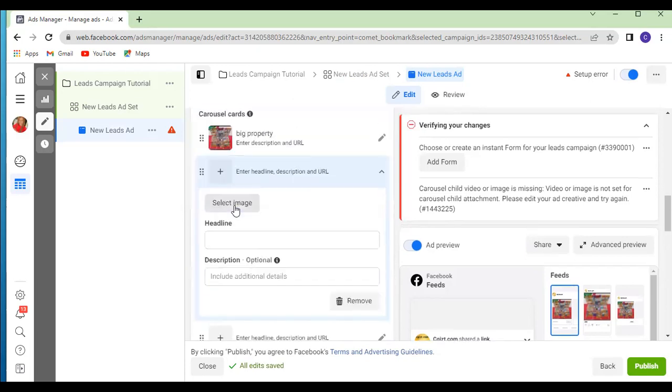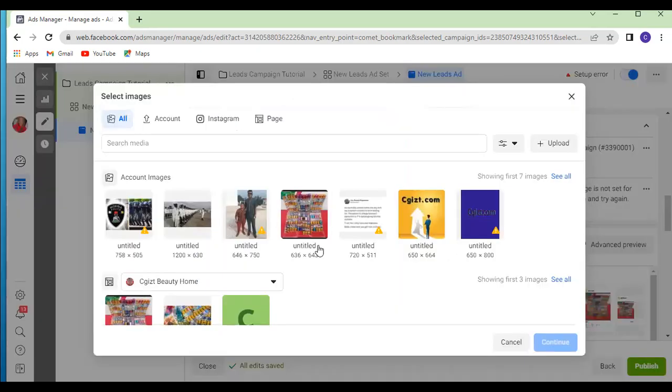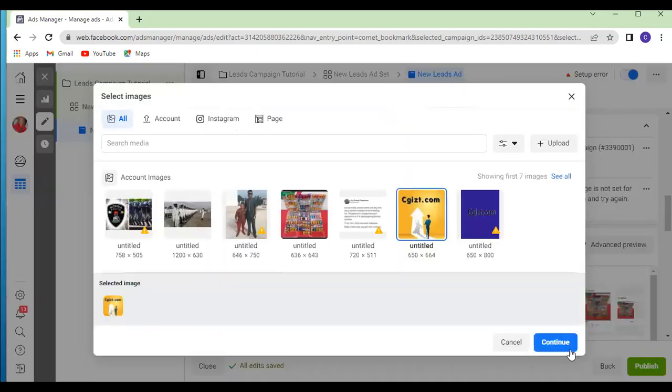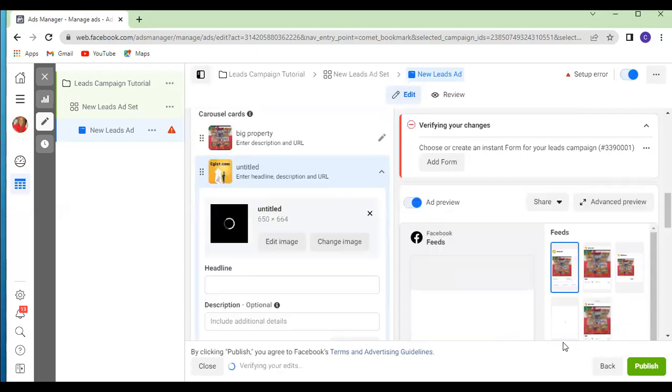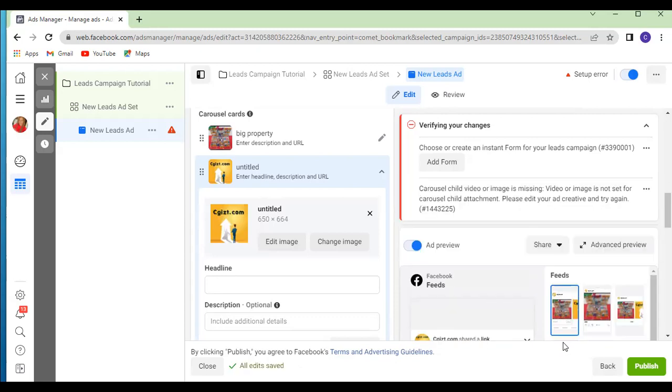Okay, select image. You select a different one. Same property, different images. That's beautiful images that will also attract people, or beautiful videos that will attract people. So this is the kind of stuff you need as well. You can select up to 2, 3, 4, 5 images and or videos.